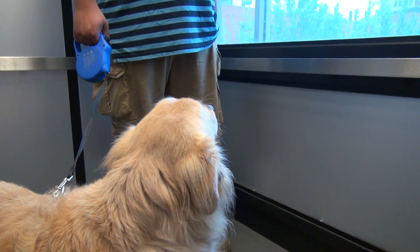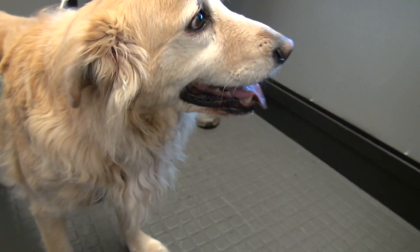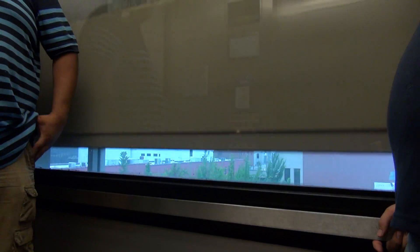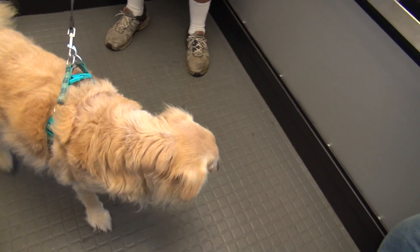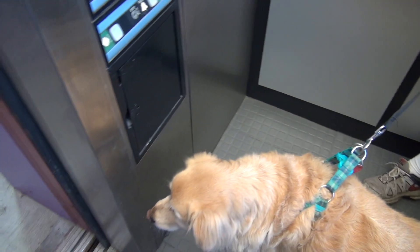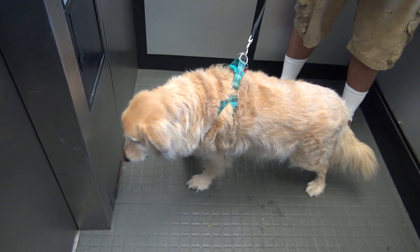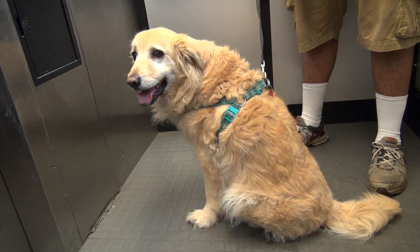It's hot in this elevator — unfortunately it's not air-conditioned. We're almost up now, here we are at the top floor. Xander, if you knew how to push the button we'd let you push it. He's looking outside but staying in the elevator car. Is Xander having fun? He's just getting ready to sit down — oh, he's comfortable. Xander is riding the elevator in style.